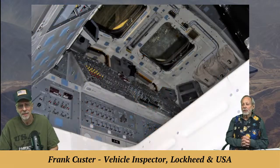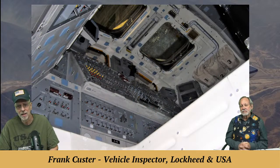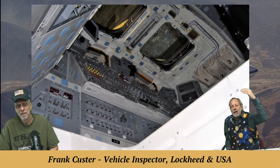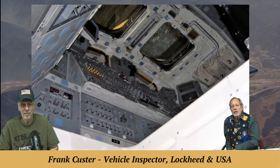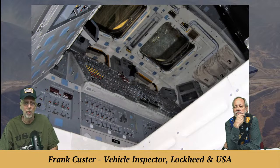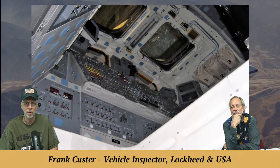Here's a rare view — you're looking up the starboard interdeck access hatch to the aft flight deck from the middeck. Those windows on the orbiter — windows 7 and 8 — are located on top of the orbiter for rendezvous operations, such as docking with the MIR Space Station. Next to those are escape bags — you can blow out that hatch and they help you slide down the side of the orbiter after landing so you don't drop and get hurt.